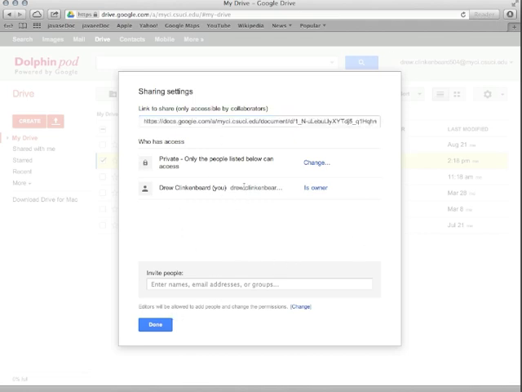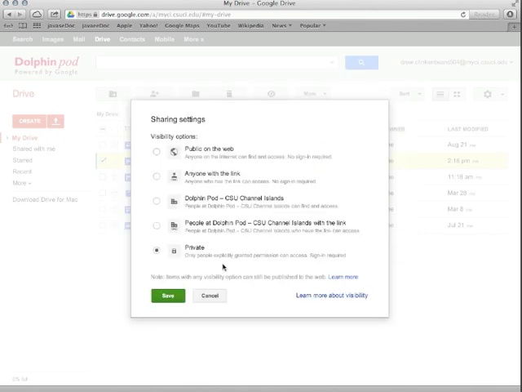The other thing I'd like to talk about is access. The default is private, so only these people, like the people you invite, can access it. And typically, they can only see it if you give them the link. If we click on change, we're given these other options. Public on the web means that anybody anywhere with internet access can find it and access it. No sign-in required. This is great if you've written something up and you want to share it with the world.